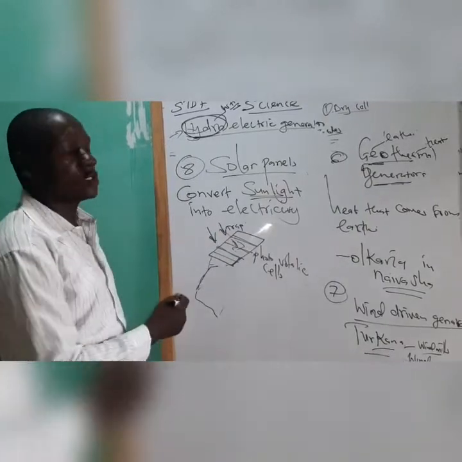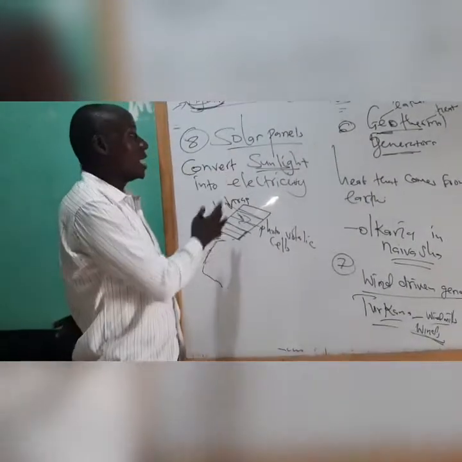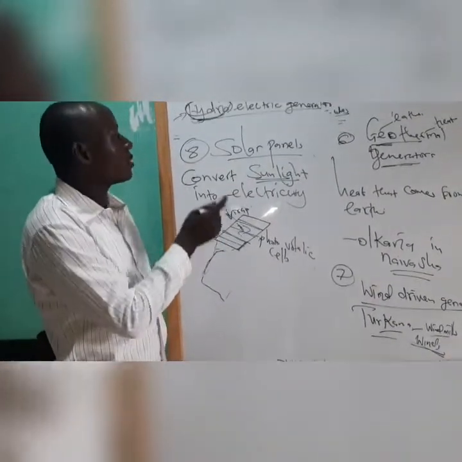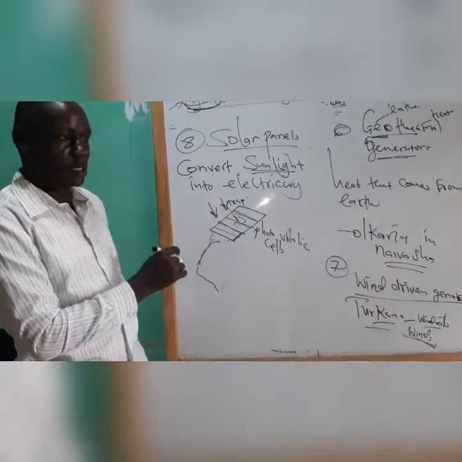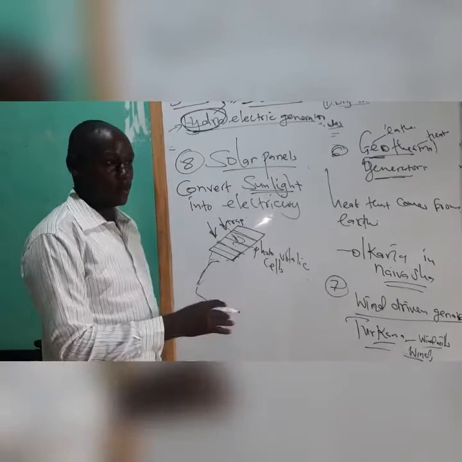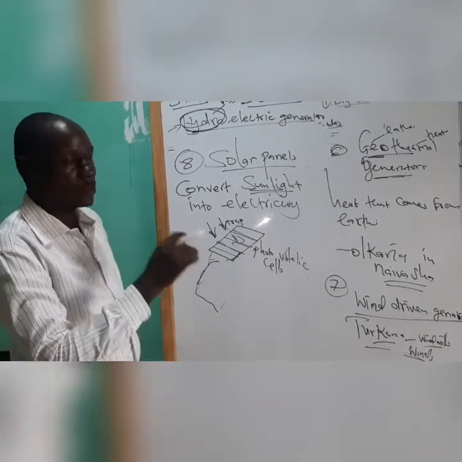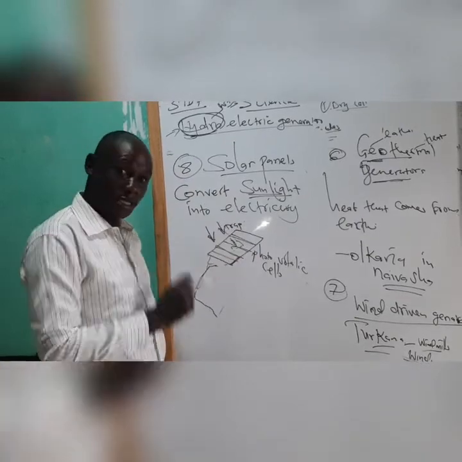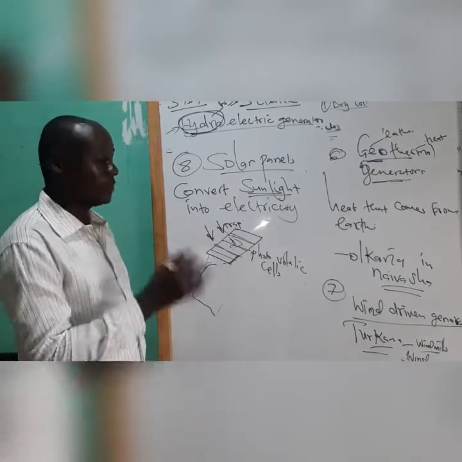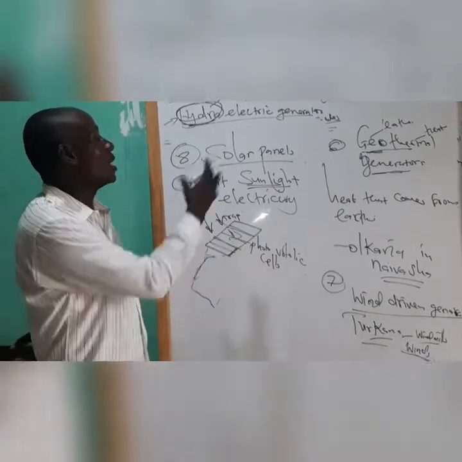Go through these sources of electricity, friends. They are very important. Understand them. Make sure you write the notes and the questions that will come after, and be able to answer them correctly. Also, the photos that I've sent through WhatsApp, you should be able to see them and identify all of these sources of electricity.